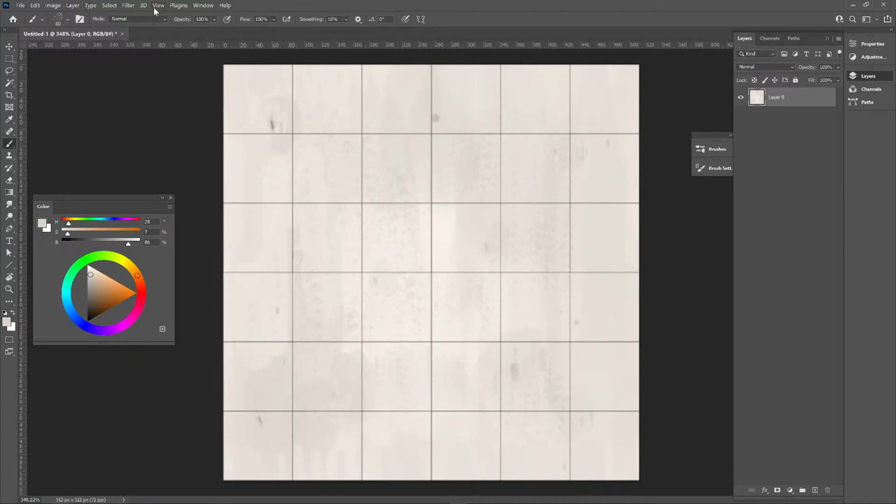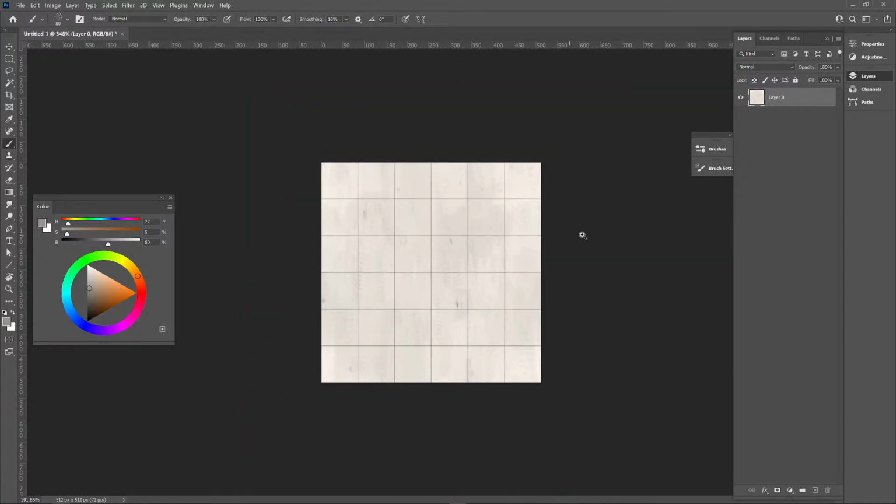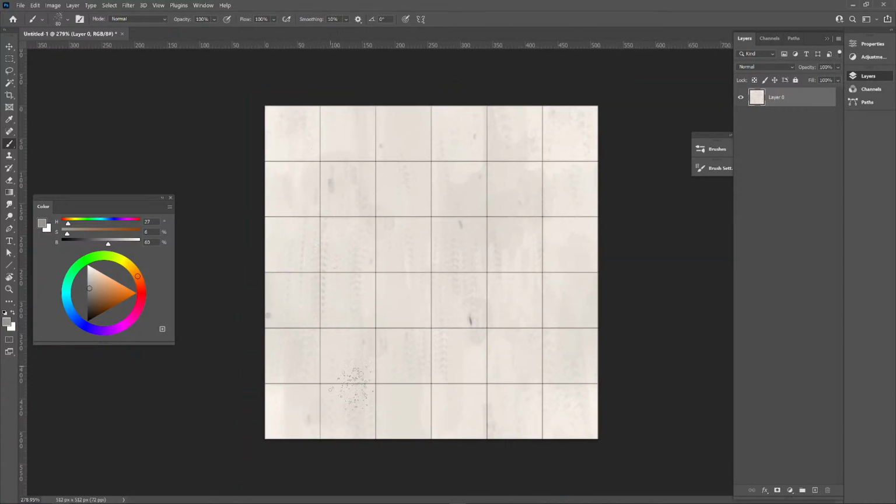I'm going to offset this one more time. Filter, Offset. Okay, just so that I don't accidentally paint only in one area, so that it tiles properly. Now I have one 512 by 512 texture here, which is not going to take up a lot of my budget, right? I have 2K texture maps.